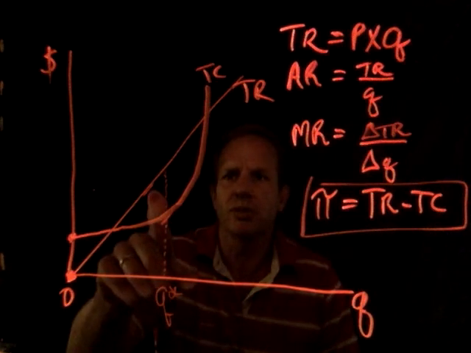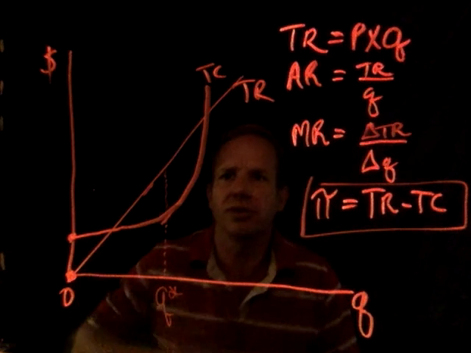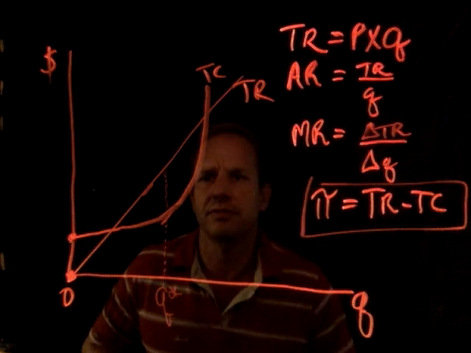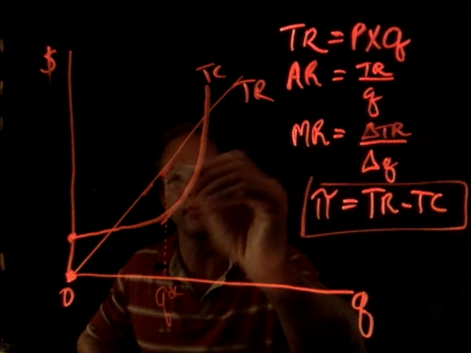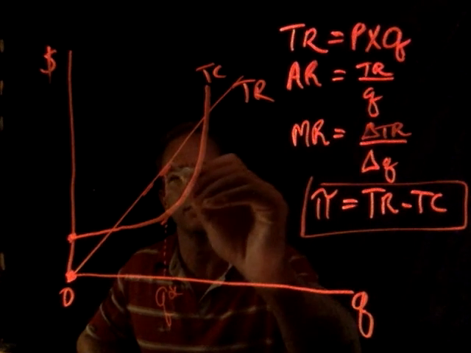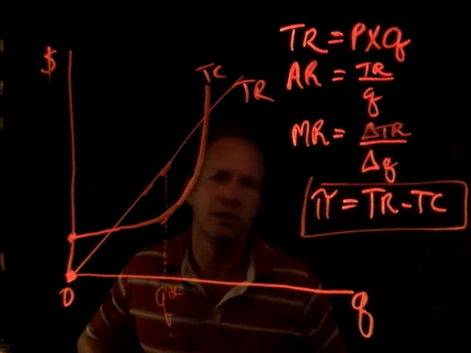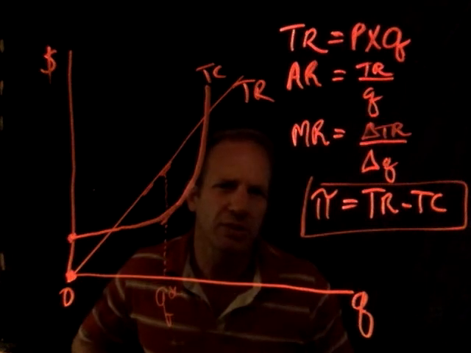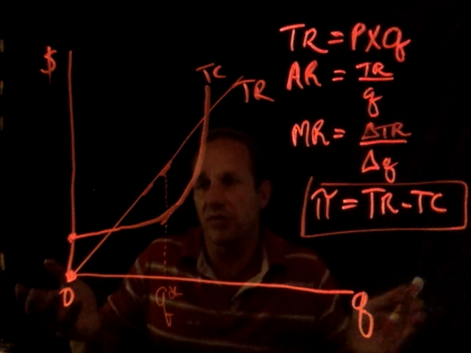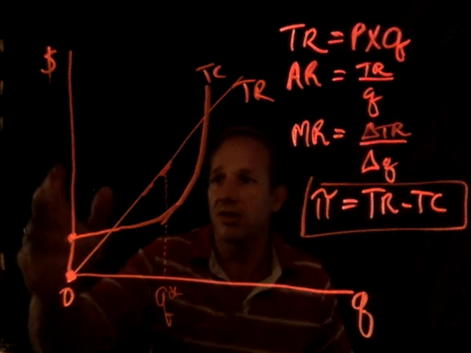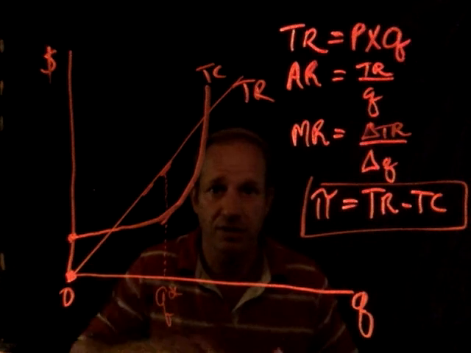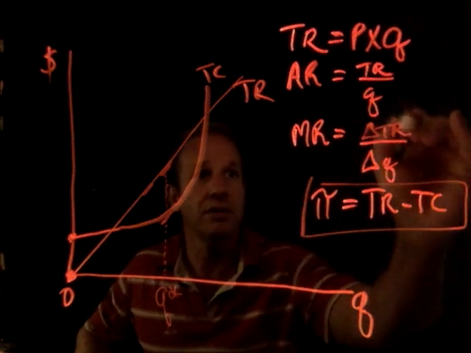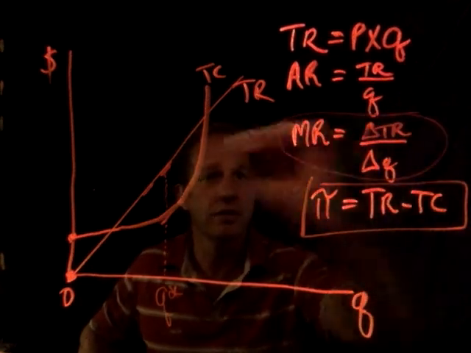What is the slope of the total revenue curve? I put the line here. I could have put it here because this is a straight line. So it's right where these are parallel. Perhaps that's clear. What do I know about the slope of the total revenue curve? Well, slope is rise over run. So that's my change in dollars in total revenue over my change in quantity. Does that sound familiar? Should.